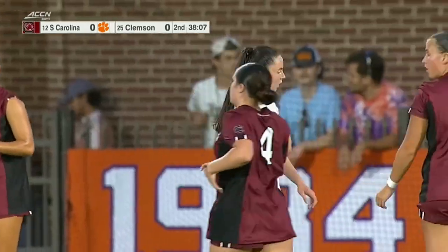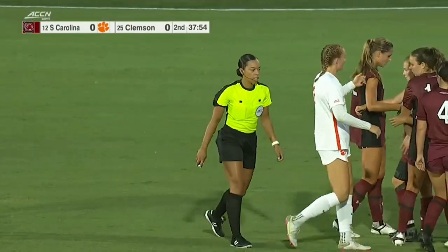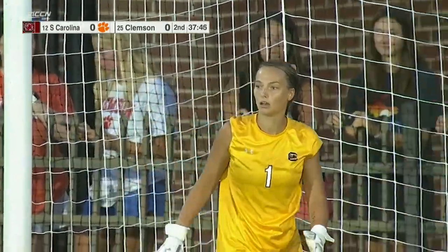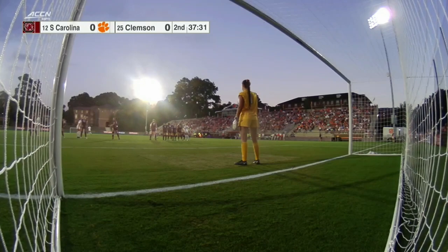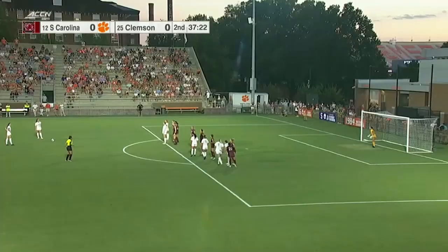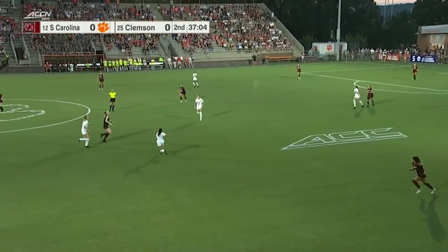I think that was the right call — looked like she was going to allow the advantage there, but Bornkamp back to goal in a situation like that, I don't think that was advantageous. Well we've got a dangerous set piece here now — Conte standing over that ball about 25 yards out. I think Conte is going to have a go at it here — that's a good distance for her to just put it over that wall into that near post. Conte hits it in — Hens there, covers it up. That was on frame, actually went far post there. Hens was a little shielded but did well to collect that. Clemson still settling it, still working in the South Carolina half. Oh, here's another opportunity — here's a cross. Bornkamp, it deflects. Short trying to feed it off the left side — was looking for a handball, didn't get the call. Center it in, ball is touched and deflects over the end line — that was close to an own goal.